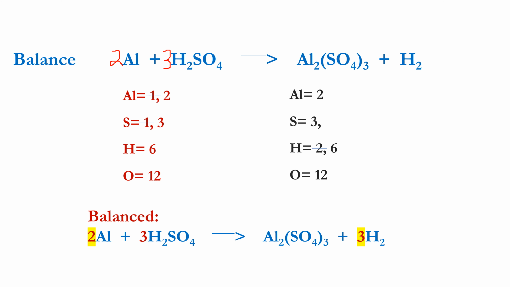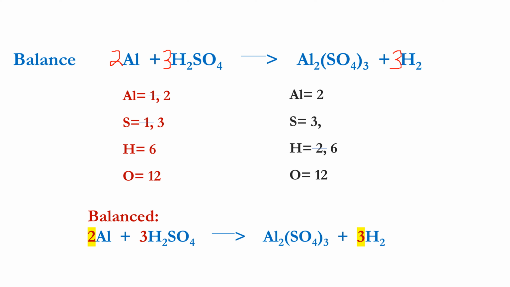So how do we balance hydrogen? If we add 3 here, we will have 6 hydrogen atoms. And in that way, hydrogen will be balanced on both sides of the equation. So we cancel 2 because we have already added 3 here, and 3 multiplied by 2 is 6. So we cancel these 2. So then the last thing is to balance oxygen.